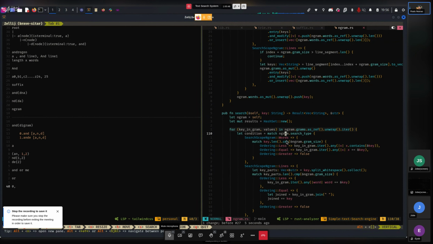You find a gram in your map that corresponds to those characters, and you look at the offset. If it's zero, it's a prefix. If it's the size of that word minus two, then it's a suffix. So based on the position of the gram in your word, you can also do suffix and prefix.